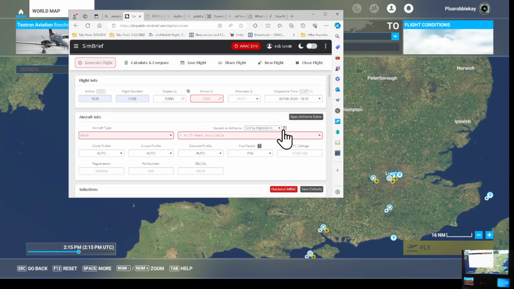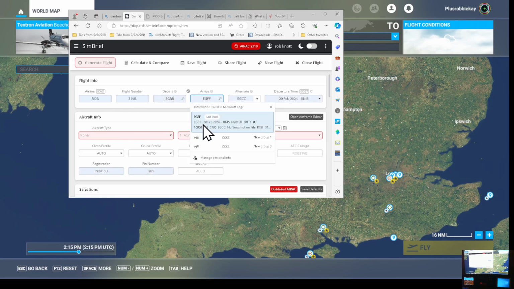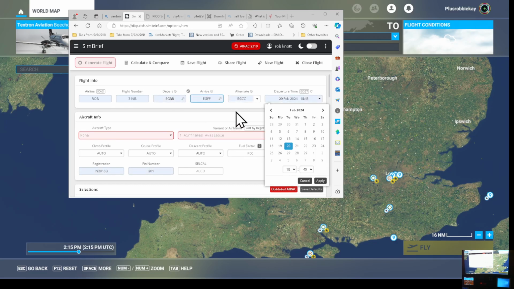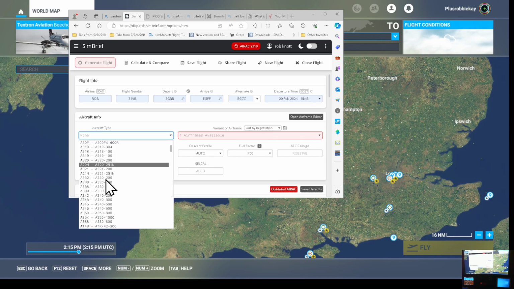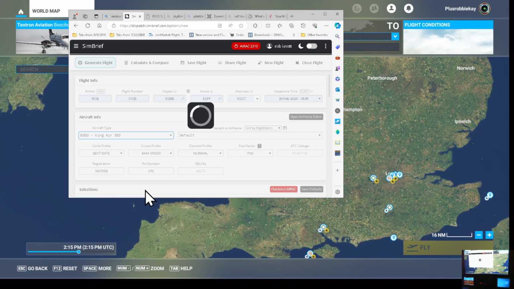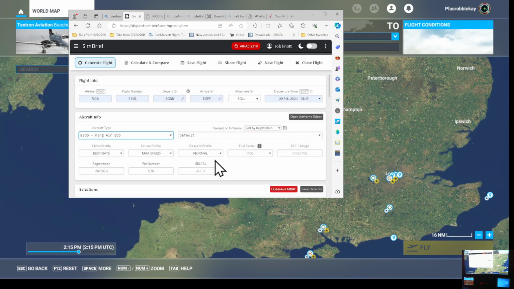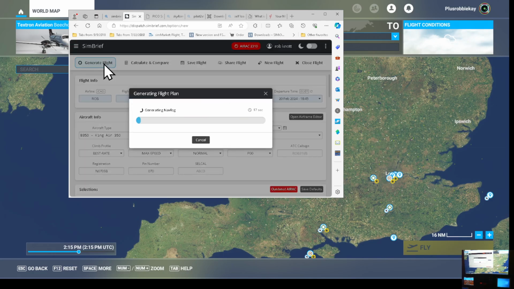Okay, select that. And we're going to go to Cardiff. This is just across the water. Okay, that's fine. And we're going to choose an aeroplane, whichever aeroplane you want to fly. Maybe you want to fly a King Air or something like that. So we use a King Air. That's enough. Let's not make it difficult. You can do a lot more with this program, but let's just get it to work with pilot2atc and the flight simulator. Okay, what we're going to do now is press generate flight.